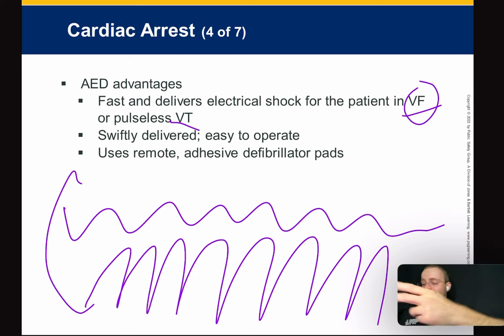It's not epinephrine, it's not IVs, it's not lights and sirens, it's not cool intubation and King Airways and iGels, and it's not all that. The literature is very clear on this right now. What saves lives is early access to defibrillation and high quality chest compressions. It's not the BVMs.